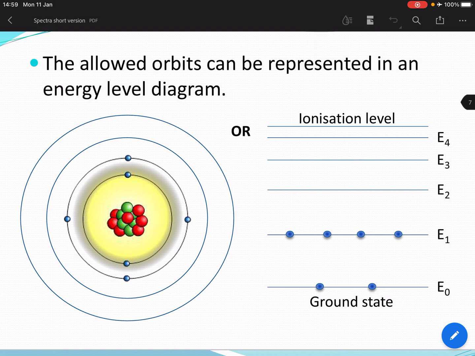The way this is drawn is that the first energy level is what's called ground state. The electrons that are closest to the nucleus are in the level with the lowest amount of energy, that's the ground level, and that would normally be written as E0. And then the ones after that are in what's called an excited state. So you've then got energy levels 1, 2, whatever, depending on how many electrons there are beyond that. If the electrons are given enough energy that they leave the atom completely, then that's the ionization level. If they leave the atom completely, then the atom is ionized. So that would be the ionization level.